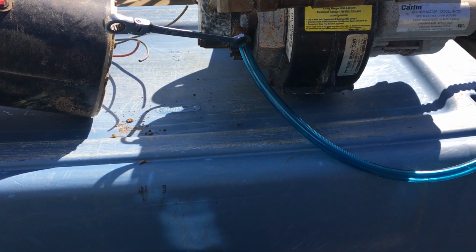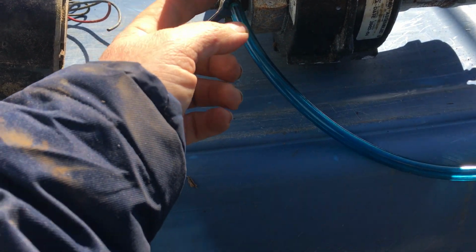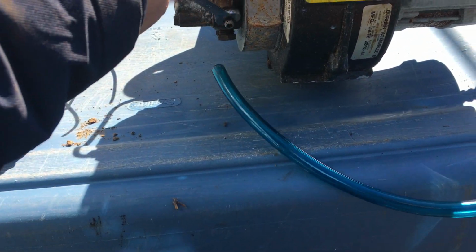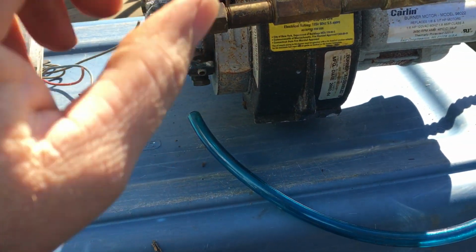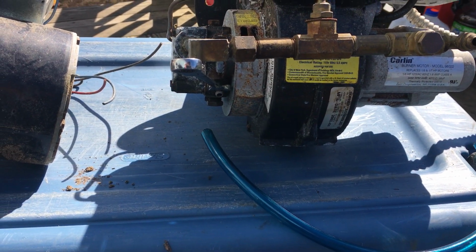So that's how you bleed it. You have to open it up, push the button, let the air out until you get a steady stream. Then when you close it, you'll hear the flame kick on. Boom. All right. When the flame kicks on, the machine will go.